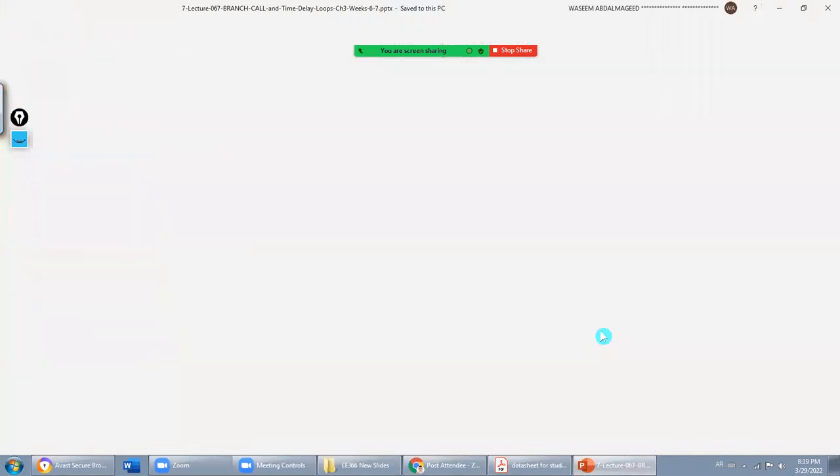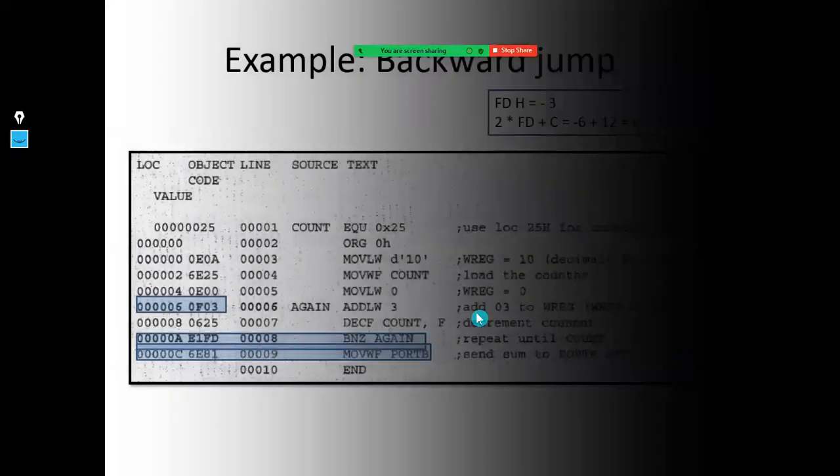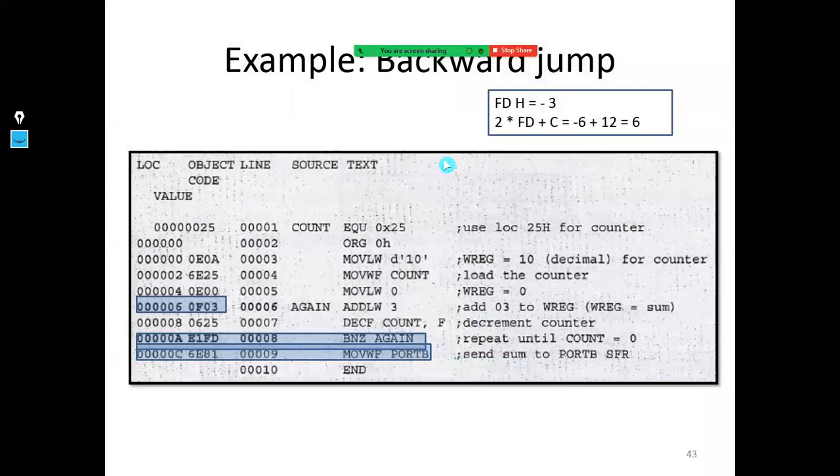So from BNZ, we can make a backward jump of up to -128 lines, starting from the PC, or a forward jump of up to plus 127 lines.